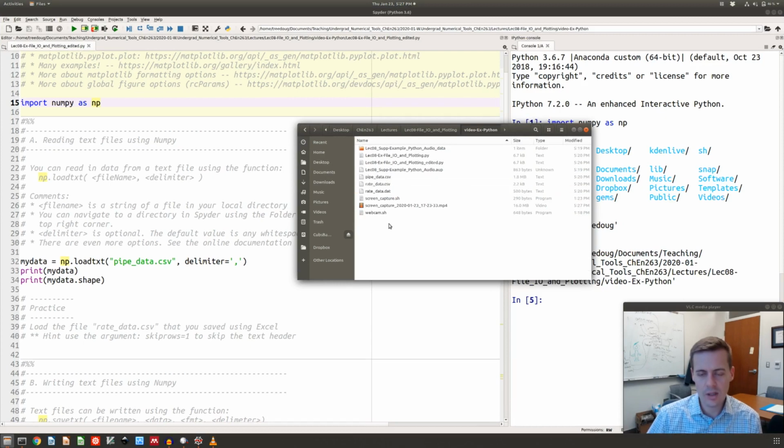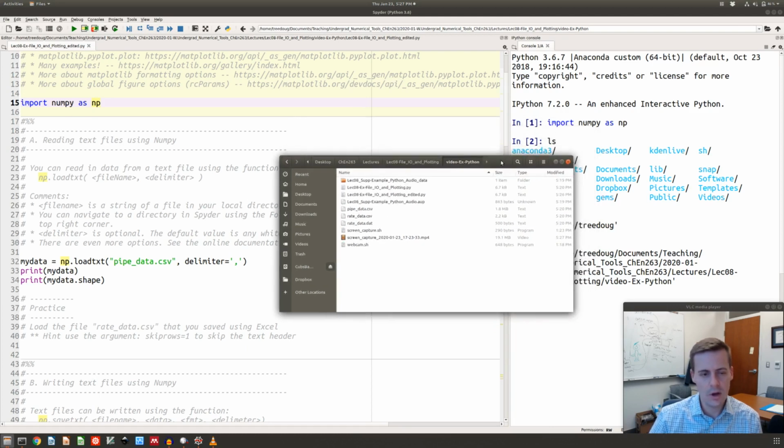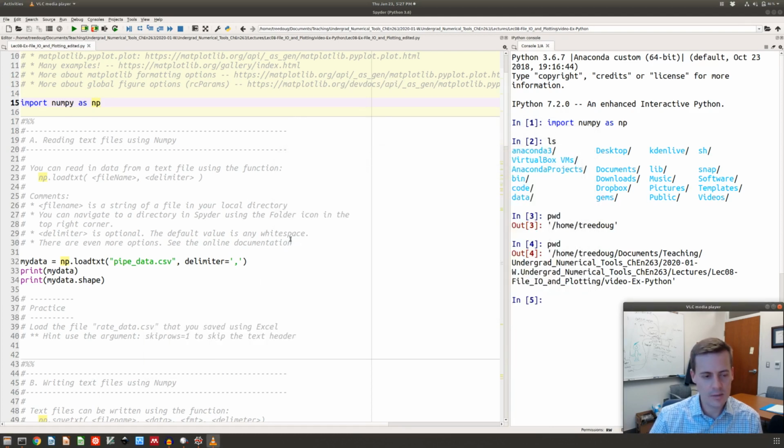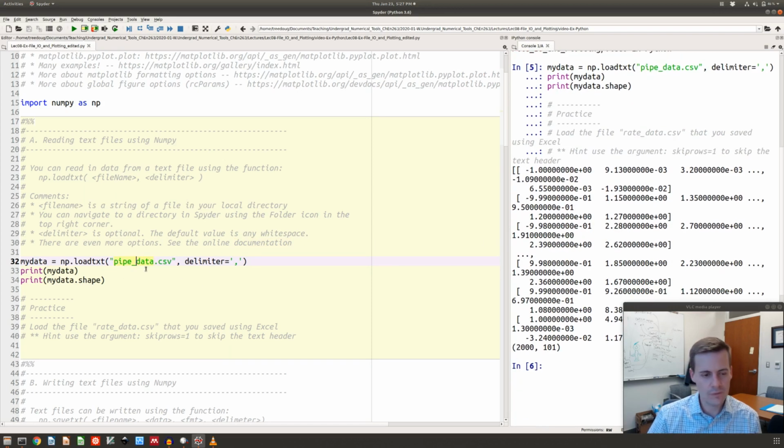So if you haven't already, download the zipped folder with all the data in it, extract it and put it in your working directory. I need that because when I go to load the file, I want to put the file name, but I don't want to have to put all the stuff of where to find it. So then I can run this, and it should find where that data is.